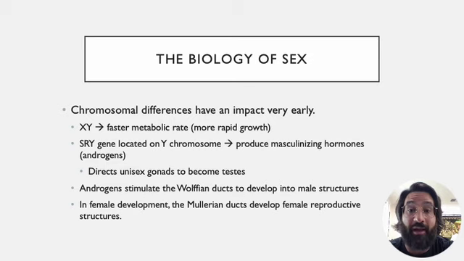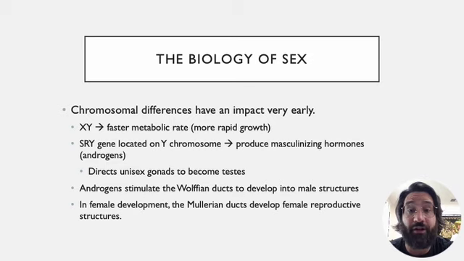And so the cells of the male testes begin to produce all these masculinizing hormones, which include what are known as anti-Müllerian hormones and testosterone, which is one of the several male hormones called androgens, which circulate throughout the body and influence the development of many different kinds of tissue in the body. All fetuses develop two sets of ducts called the Müllerian ducts and Wolffian ducts, which can differentiate into reproductive structures. Testosterone and other hormones stimulate the Wolffian ducts, which develop into male structures, such as the seminal vesicles.